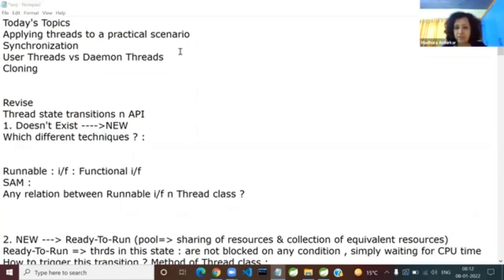What are the two different techniques we have discussed to create a new thread? Give me all of you, majority should answer because it's a basic question. It's extends Thread and the implements Runnable scenario. And I hope you have solved yesterday's assignment using both.